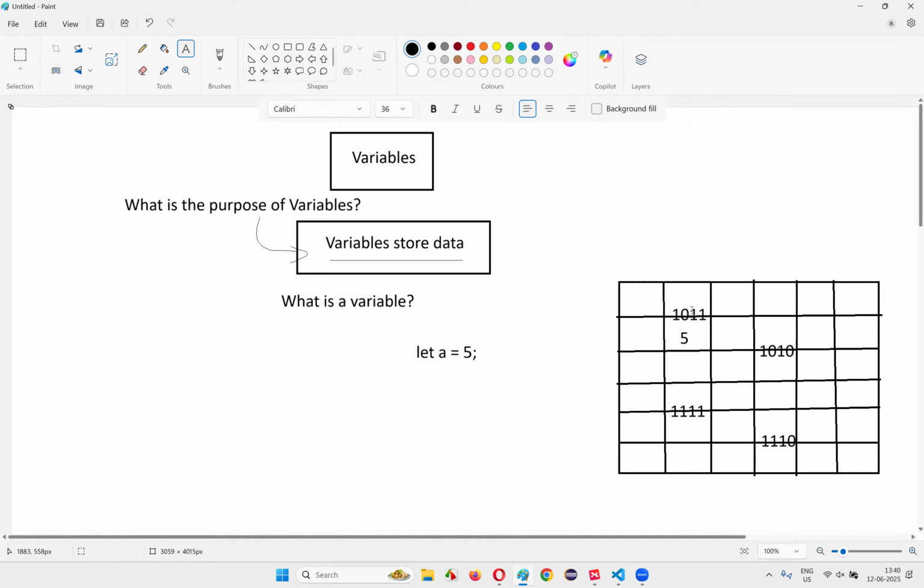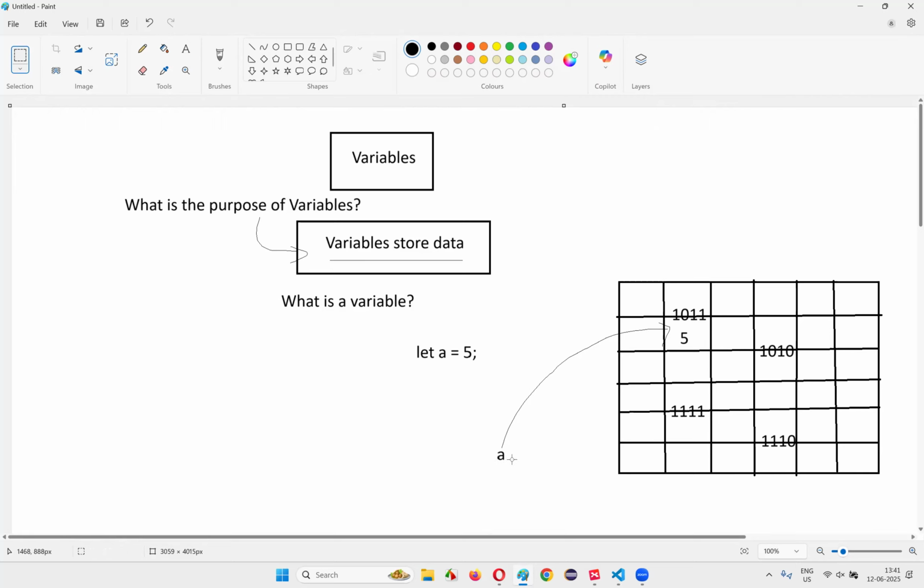So what we have to do is like we are giving the contact names to the contact numbers in our mobile phone; for these memory addresses where the actual data is stored in the computer memory, though we are not able to remember the memory address, we can give it some name. What is the name in this statement? Here, five is the data. What is the name given to this memory location where the actual data five is stored? That is nothing but A. In this example statement, A is nothing but the name given to the memory location where the actual data is stored.